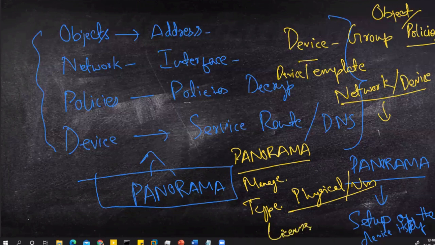So you need to purchase the license. As far as I remember, the minimum license is I think 25 devices, so it starts from 25 devices minimum, and then you can go up and have more devices added, based on the license you purchase from Palo Alto.